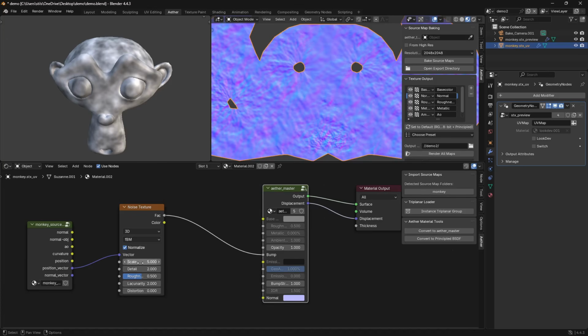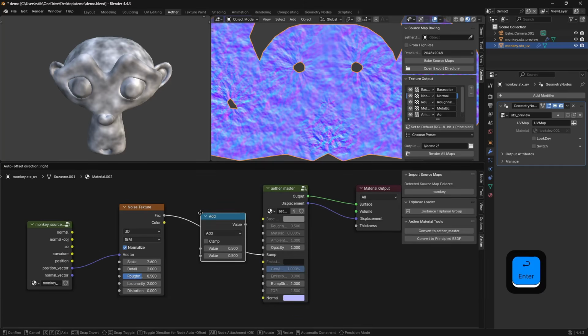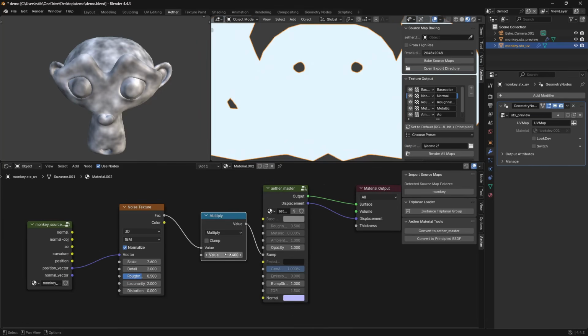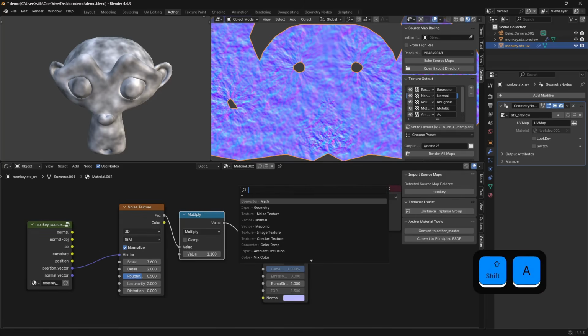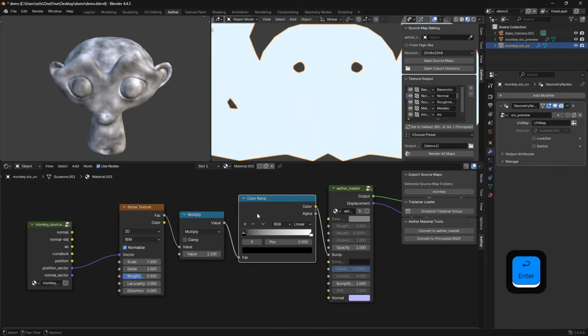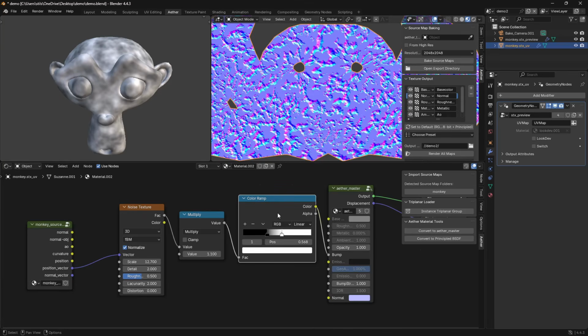You could also edit the scale of this. You could multiply this value to get some variation. You could ramp this in a color ramp to get more precise variation, whatever you want to do here.